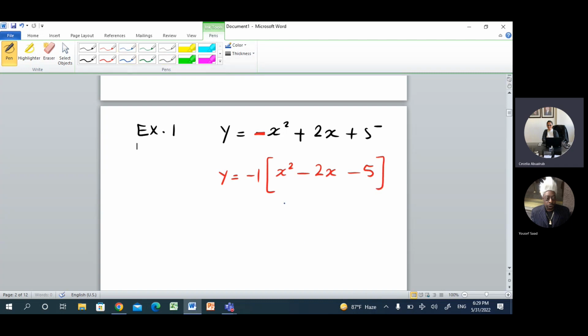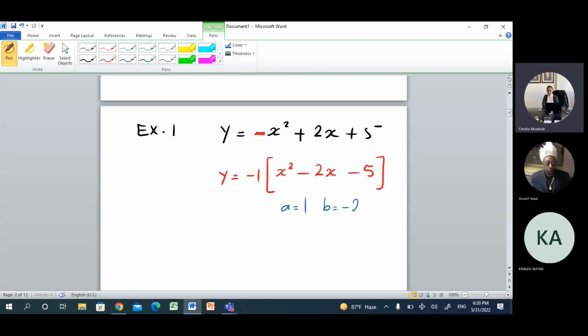And accordingly, the a here is the coefficient of x squared, which is 1. b is now the coefficient of x, which is -2, and c is the constant on its own, and in this case, it's -5. Then the completed square form is y is equal to, you open the big bracket to the power of 2, minus a small bracket to the power of 2 as well, plus c. In the big bracket, you write x plus b over 2. In the small bracket, you just write b over 2.